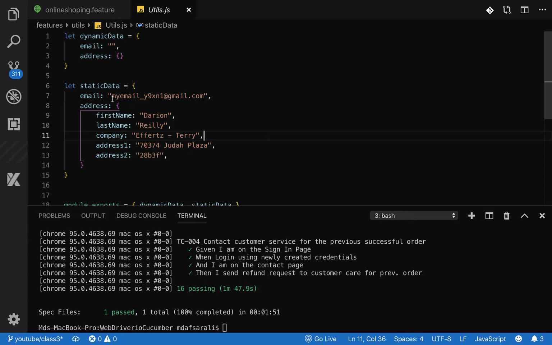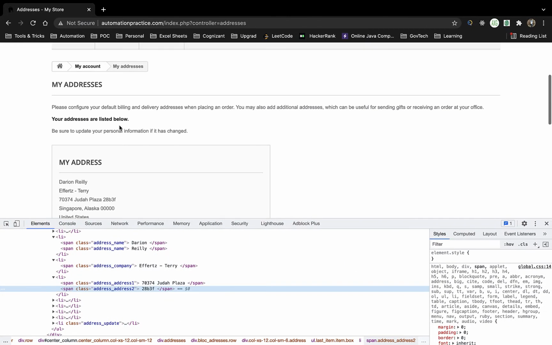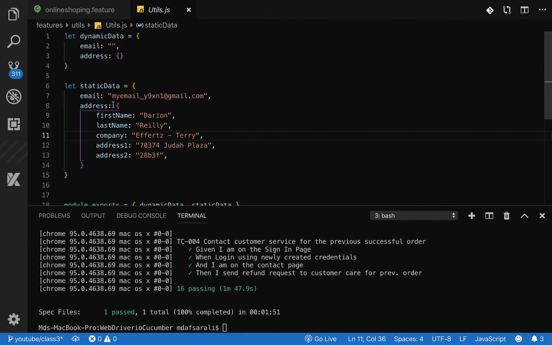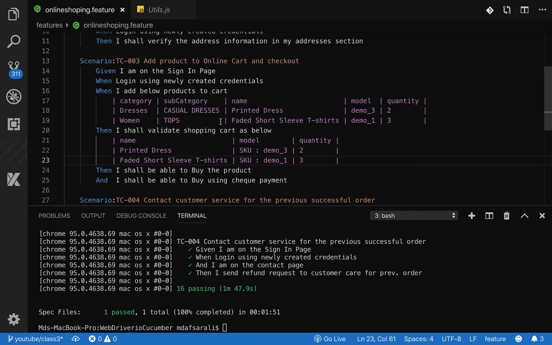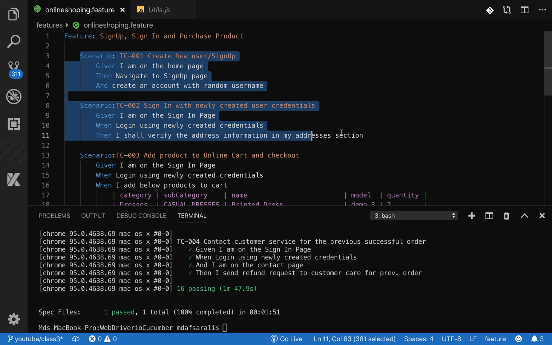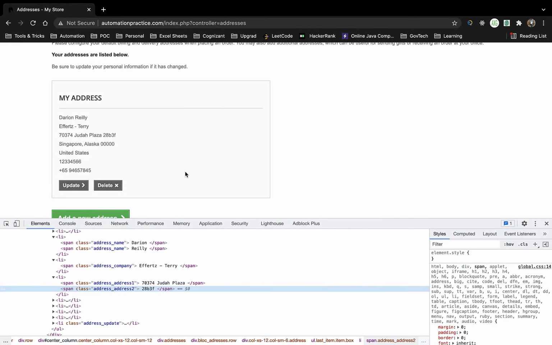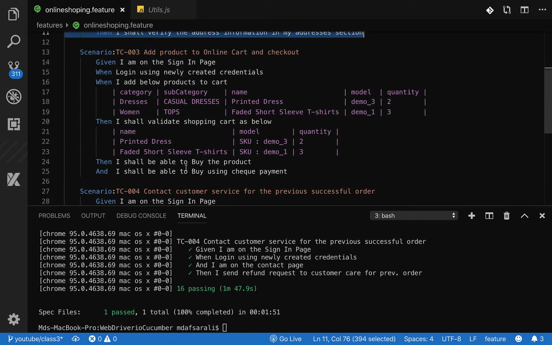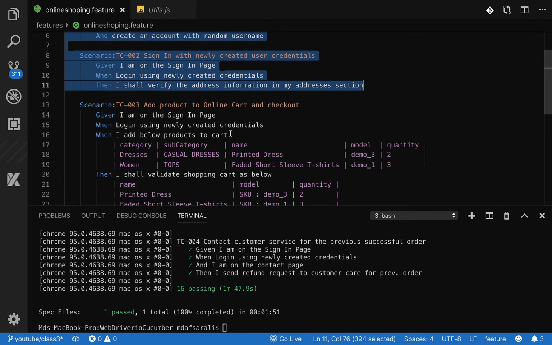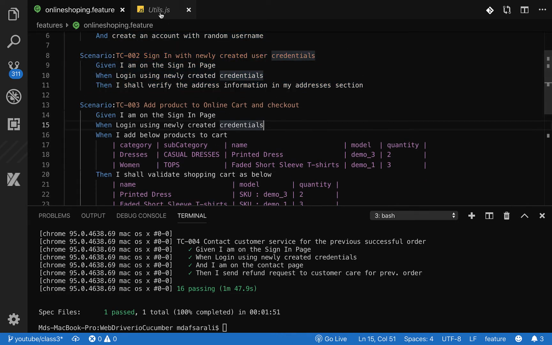This is the static data. I got it from the previously created account: the same name, email, first name, last name, company, address and address two. This is the static data that we'll be using in our feature file itself. These two scenarios will be using the dynamically created details from the Faker API, but in the last two scenarios we'll be getting the data from the static data.